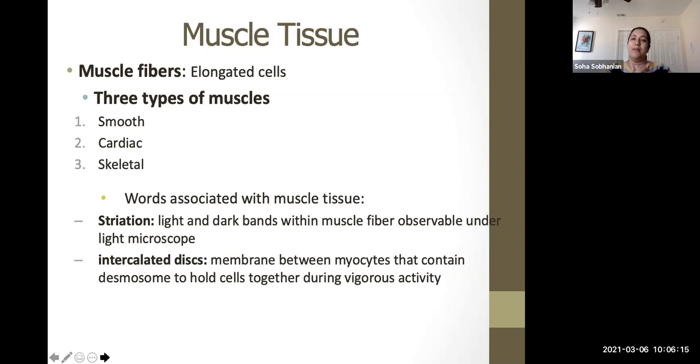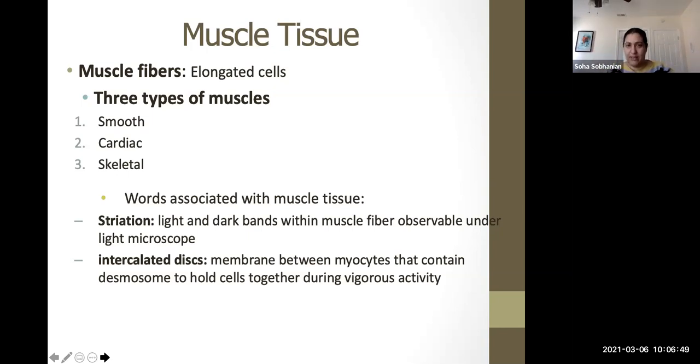Now, when we look at muscle tissue, we're looking at characteristics of the muscles. One of the characteristics is the presence of what we call striations. When you hear the word striation, think about stripes, like a zebra. If your muscle is going this way, your striations are going to be going up and down, up and down, right? So the cell is like this way, and the stripes are going this way. They're not parallel to the muscle.